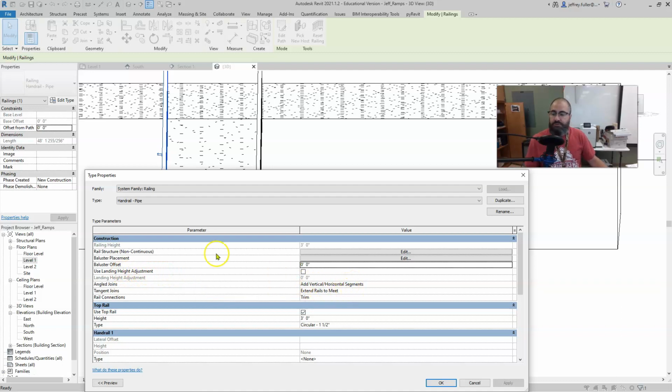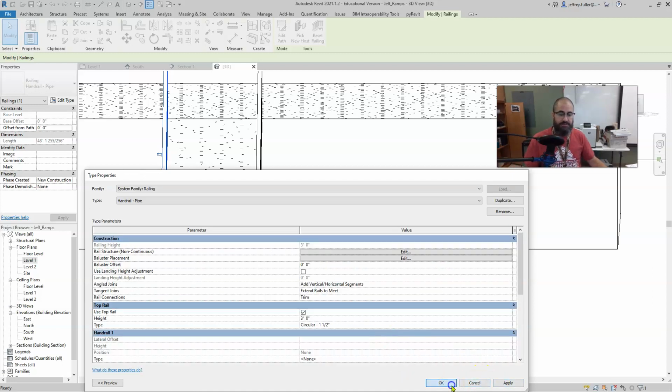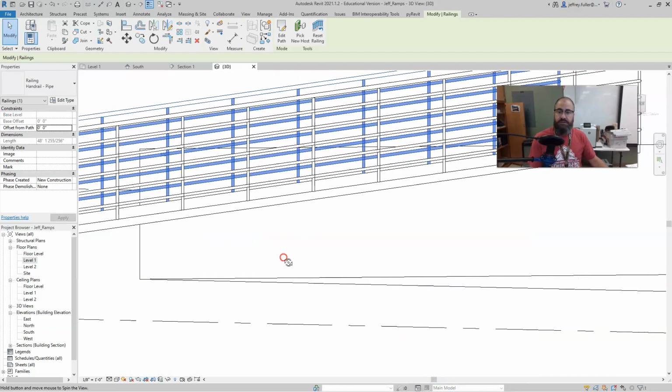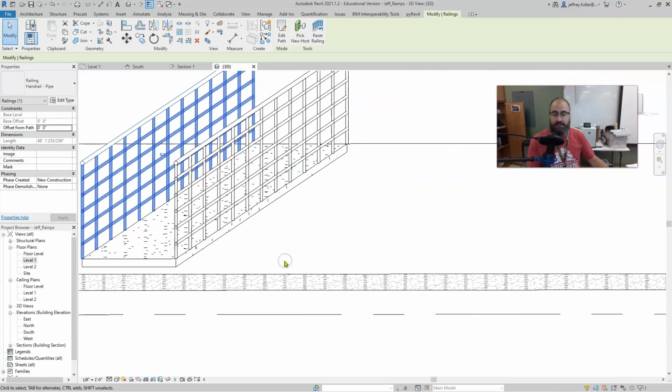Okay. So you can do all sorts of other things. You can actually change the material that it's made of and add even more layers of railing. Right now we have 5 layers, but we can add 6 or 7 different layers of railing. And just to show you what that is right here. Okay, so it's 1, 2, 3, 4, and 5. So if we needed more railing in there, we could do that.